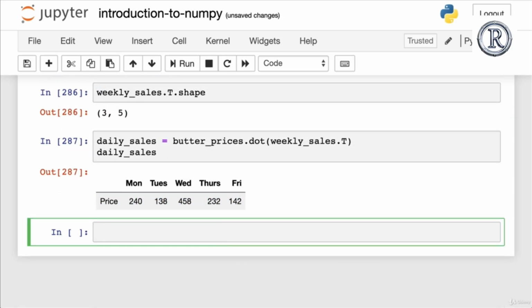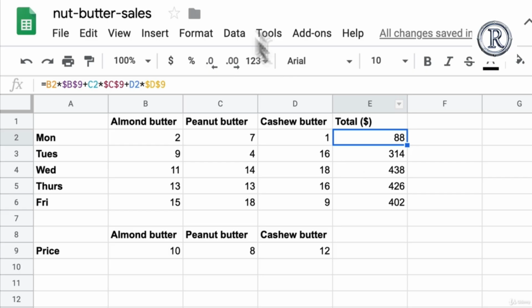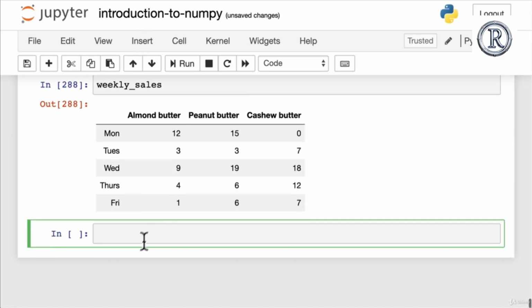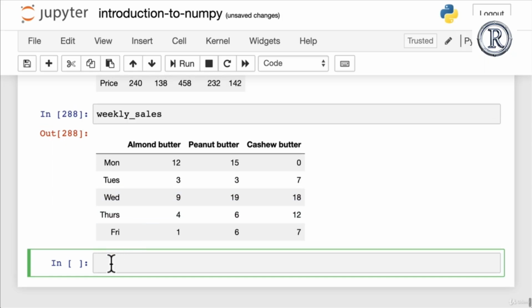Now, how do we get this onto the right-hand side of our data frame? We want to put this on there because that's what we're recreating, right? We're putting this total on there. Okay. We can do this. How do we create a new column in pandas? We go weekly_sales. This is our data frame here. We want weekly_sales["Total"], maybe we'll put a little dollar sign there so we know what's going on, equals daily_sales.